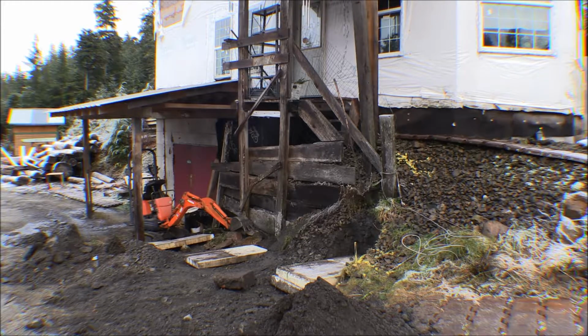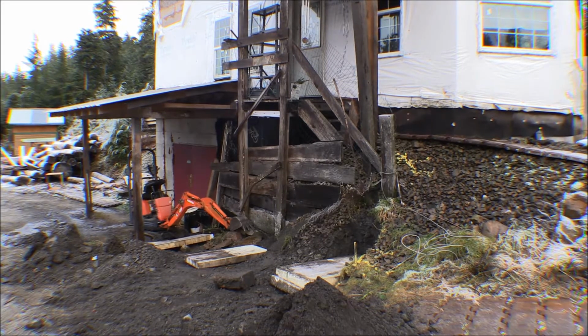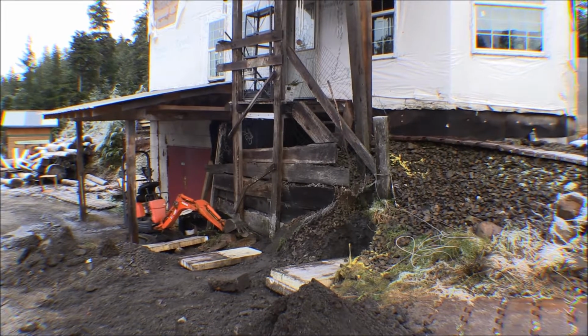Well, those things have been there a lot longer than I ever intended. They're just spruce 4x6s. They're still fairly sound, but when I dug down in the ground, they're kind of starting to rot down at the bottom. So it's time to change those things out of there, and that's what we're doing here now.